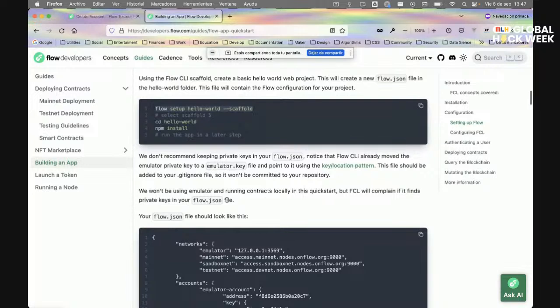Okay, let's check the documentation. CLI, right? Let's just open the link for the CLI. Using scaffold, super commands, flow setup. That's what we tried. Yeah, hello world.